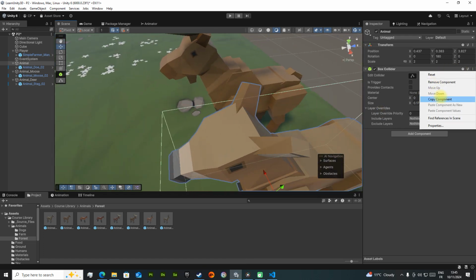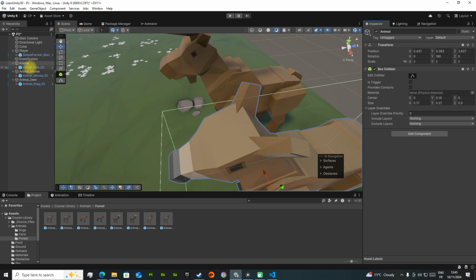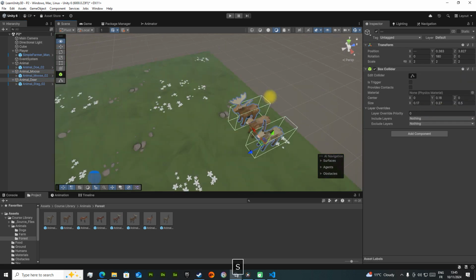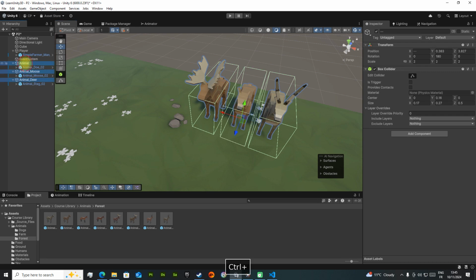So what we're going to do is copy component. We're going to go over to these two, click them, and paste component values. So now they all have identical values. Now these, we're going to also add the move forward script.